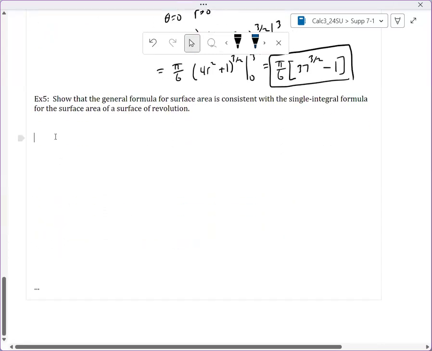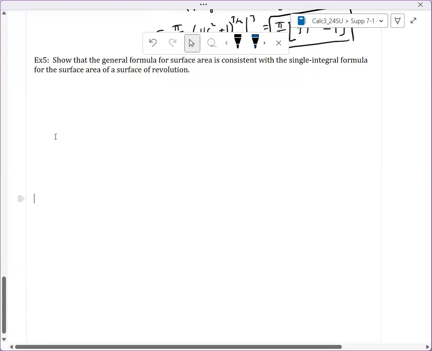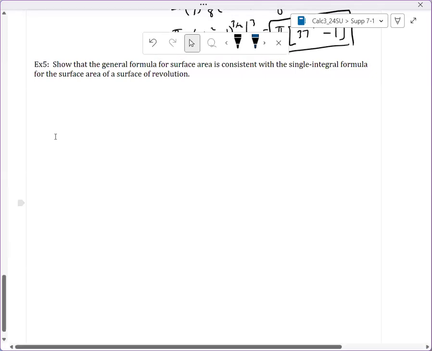Okay, and then the last thing we're going to do is look at something a little bit more abstract. So at this point, we might have seen surface area twice, actually. Maybe once in Calc 2, surface area for a two-dimensional surface embedded in 3 dimensions, and once in Calc 3. Now in Calc 2, we only handled the pretty special case of a surface of revolution. But nonetheless, we might have seen a formula for the surface area of a surface of revolution in Calc 2.